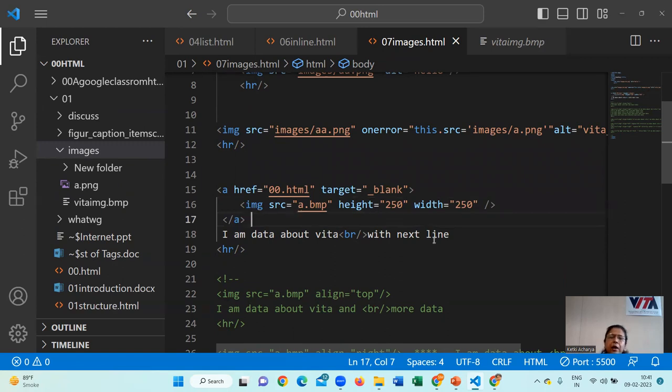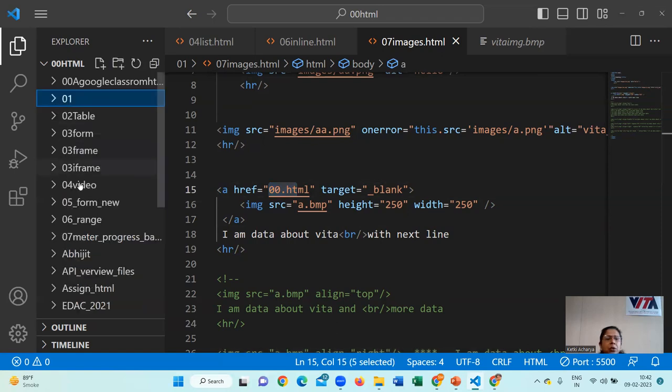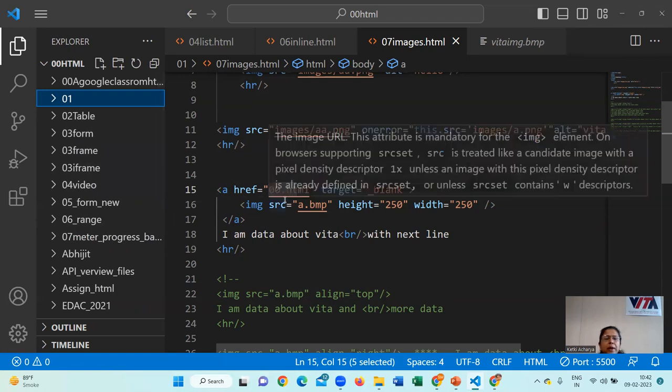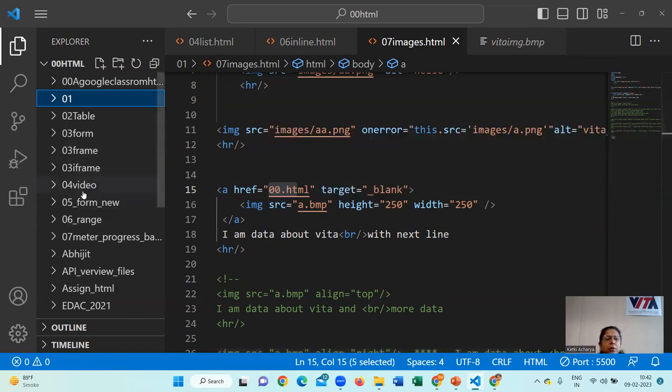Now, what is an anchor tag? We are going to study it in the next video. Right now, just know the anchor tag is to link different pages. So now, if I click on the image, I'll be able to open 00.html. Now, what is there in 00.html? Let's look. The 00.html file has to be there, no? If that file is not there, it will not display anything. So is 00.html there? No. Then you should create it.